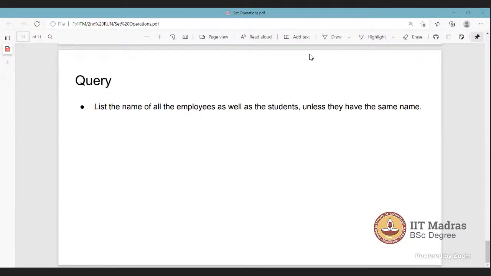Unless they have the same name. So okay. Employee's name will get the union, then we get both the names from the union of the student table, except then we get the except name from student, except common table unless they have the same. Yeah. First we need to perform the union between two queries, then except, then again intersect. Right.